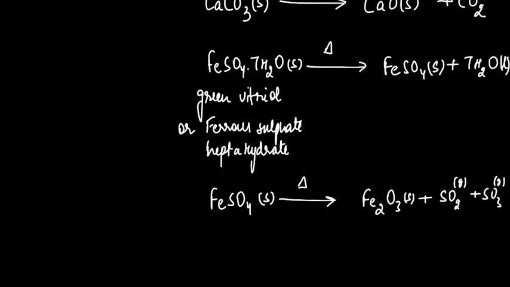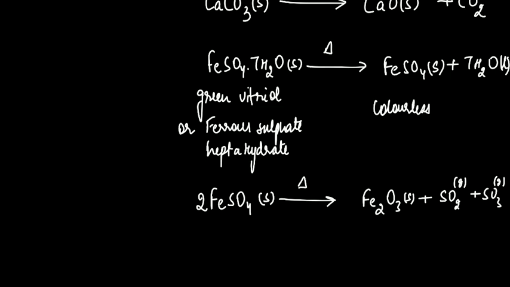So we need to balance this. If we put 2 in front of FeSO4, because on the right hand side you can see there are two iron atoms, so iron is balanced. Now we have 2 sulfur atoms, one over here, another over here, adds up to 2. 4 into 2 oxygen atoms, 8 on the left hand side. On the right hand side we have 3, 4, 5, 6, 7, 8. So if you sum up all the oxygen, it's 8. So it's a perfectly balanced equation, just by adding a coefficient 2 in front of FeSO4. And this reaction, this is colorless.